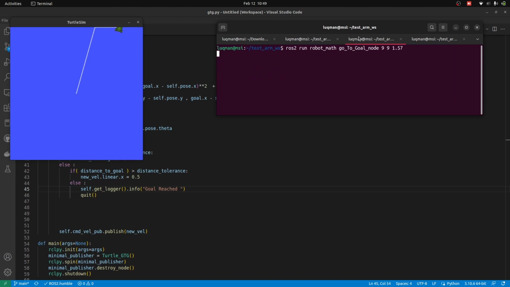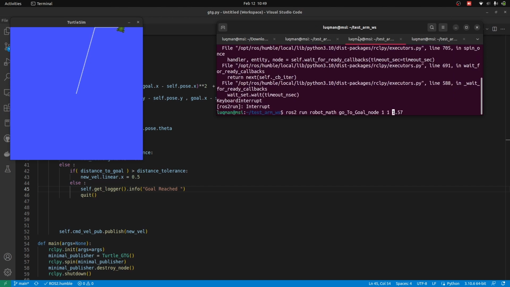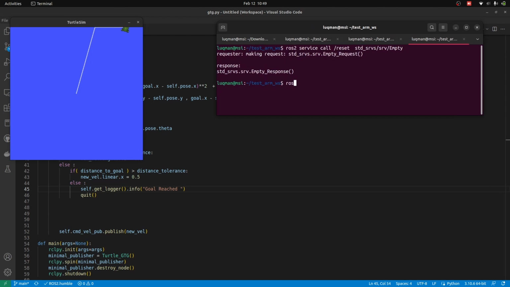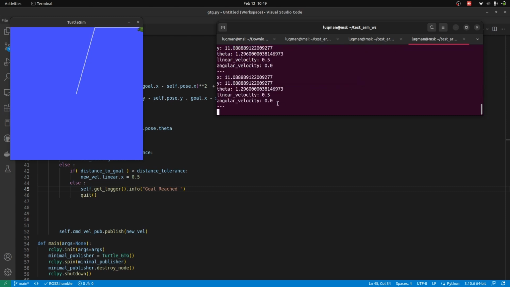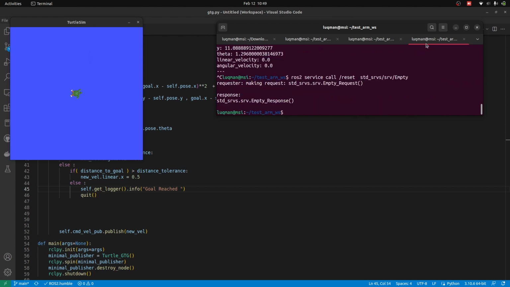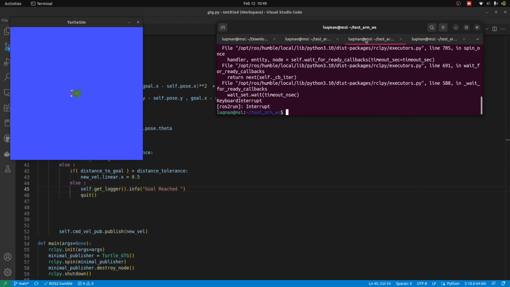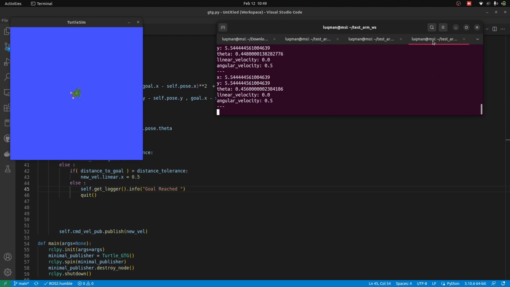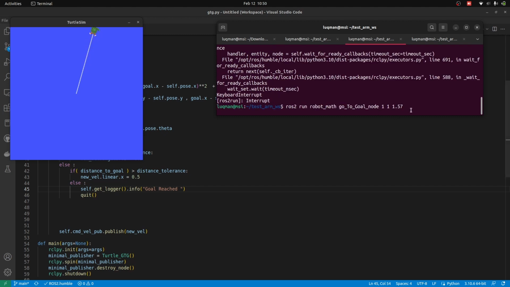That's a big problem. If I stop that and ask the robot to reach 1, this time I am going to ROS2 topic echo the state of the turtle. It is going to tell me that theta is this and the robot is not taking any action. Let me stop this node and call the service to reset the robot and again echo the pose. This time I am going to give this angle and let's see what happens. So you can see it is now increasing again and again, although I am giving a different value, 1.57. So this code has some problem with it. That's the difference between theory and practice. We have to fix the values first.